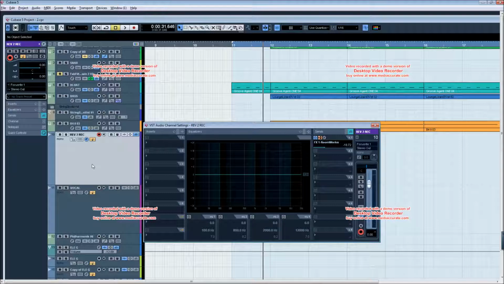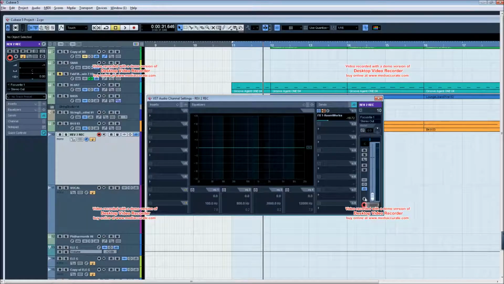Now I want to take this Rev to Rec channel volume all the way down, but to use the monitor. So if I press the monitor, you're gonna hear the reverb. So let's just do it. 1 2 3, 1 2 3. So here we have some reverb. Now I take this monitor off, or mute this channel. We don't have the reverb.